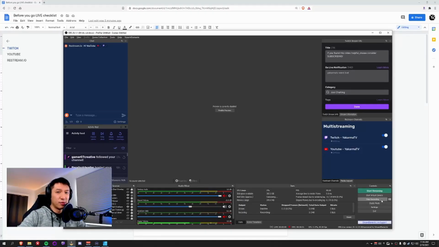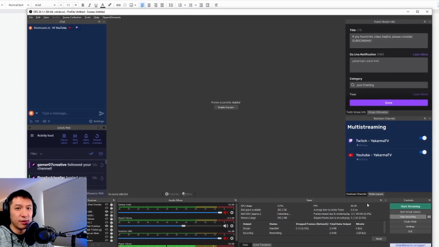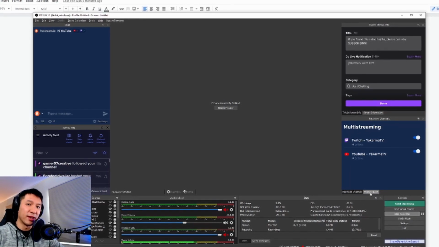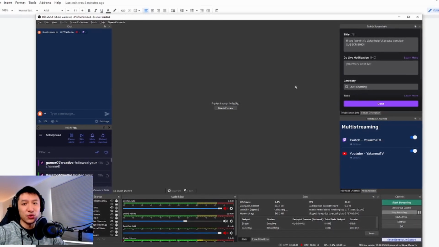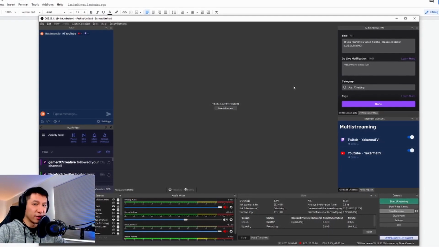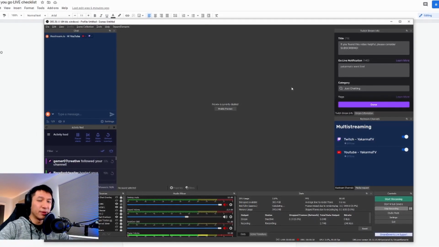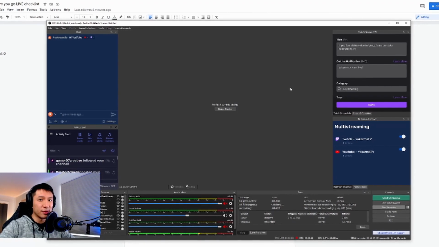So step 1 is to just open OBS. I like to open OBS as admin, and every other program I have on my computer before I stream, I like to open as admin. And if you don't know how to do that, just right click on the icon and run as administrator. You can also go into properties and set the compatibility to run as admin as a default.